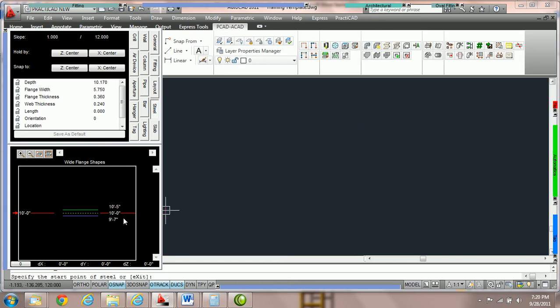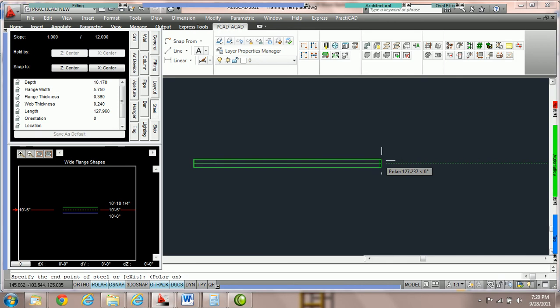We're going to press place. And now what we're going to do is say the bottom of this beam is going to be at 10 foot and hit enter. Now we're going to click on the drawing one time, and I'm going to hold it in this direction. I'm going to put the polar on to make it easy. And we're going to hold it in this direction and type in 120 inches in the command line and hit enter, or 10 foot. And we're doing that just so we have an even number of feet to represent the rise and run. We're going to rotate this as 0.